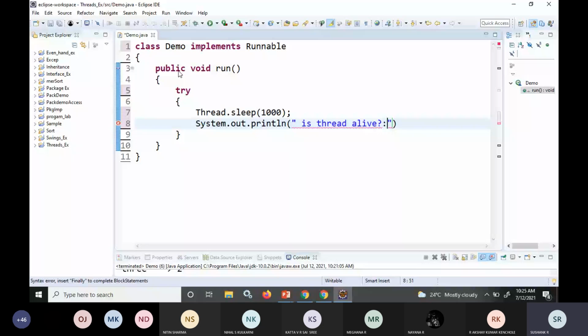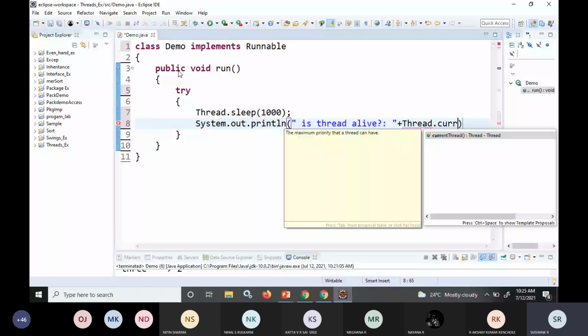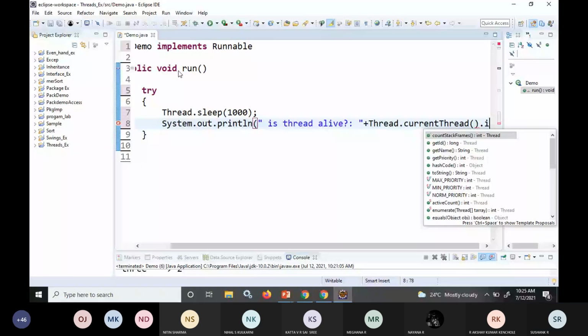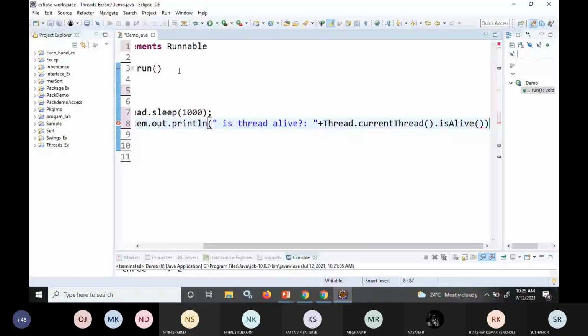We want to check it for the current thread. The current thread can be obtained by using the currentThread function, and on that we are calling the isAlive method. Try is done.